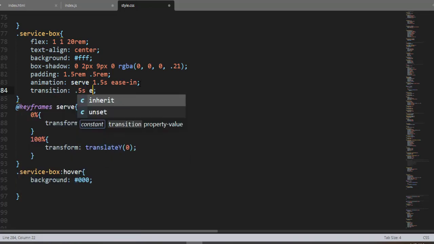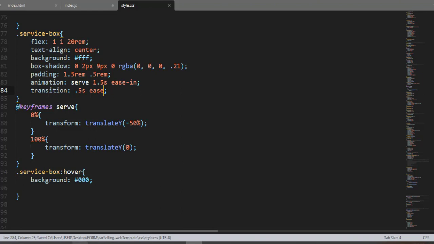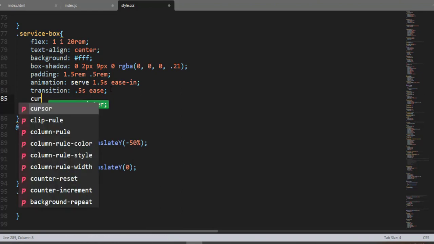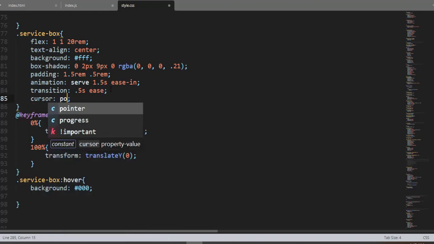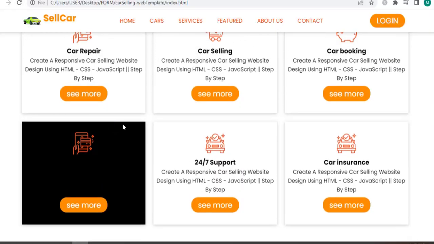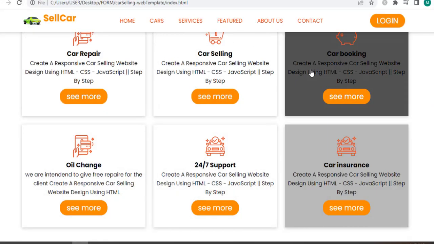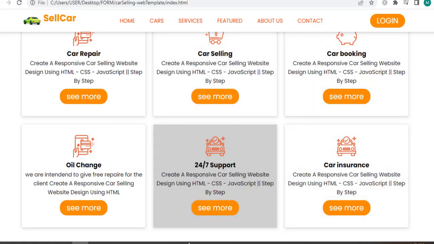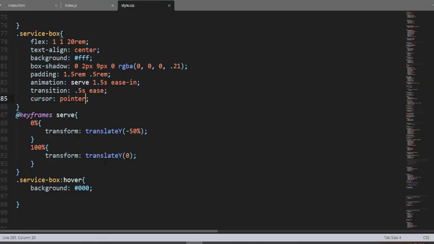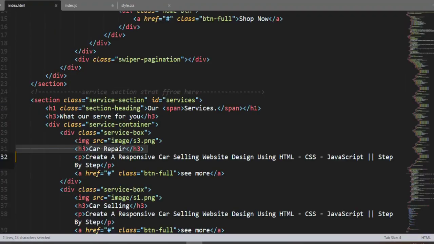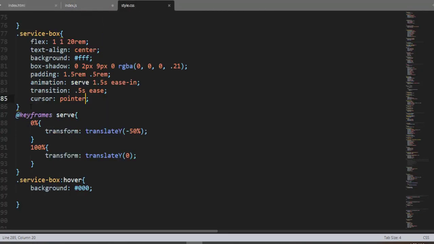Here we have transition 0.5 second ease-in, and cursor pointer. Alright, here we have, right? That's pretty nice.